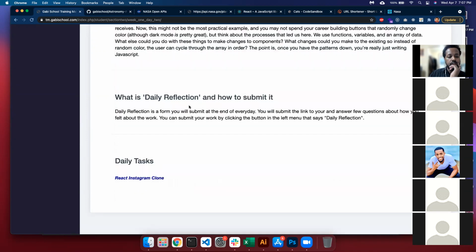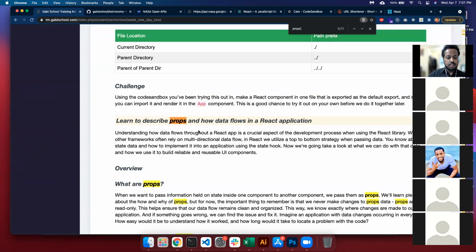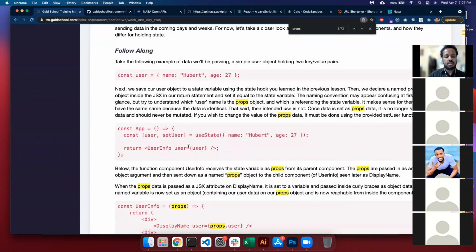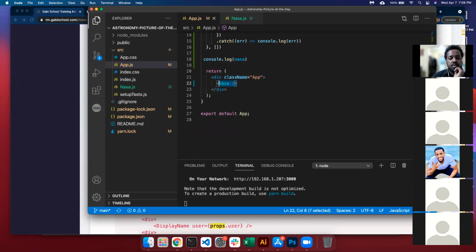Why is nothing else showing as props? So what is props? Where we have a component here called the user info, and we're passing this data to it, right? It's a component, so this is how we pass the props. You pass these props right here. This is the state, right? So this component doesn't know anything about this information, so the only way it knows is through the props. And this is really, really important. You cannot do anything, especially at this stage in React, if you are not understanding what the props do. So what do we pass to this component?